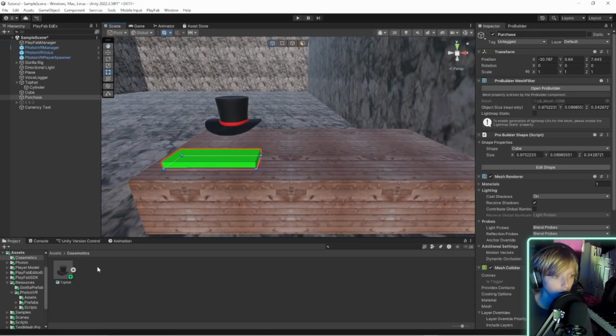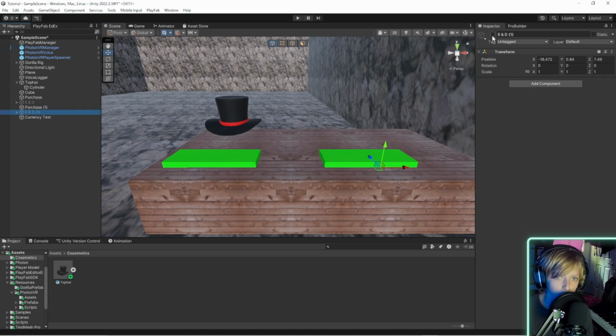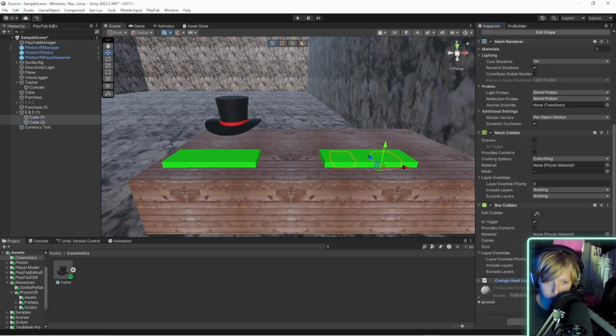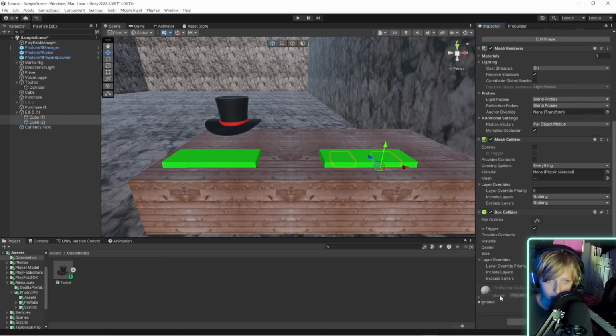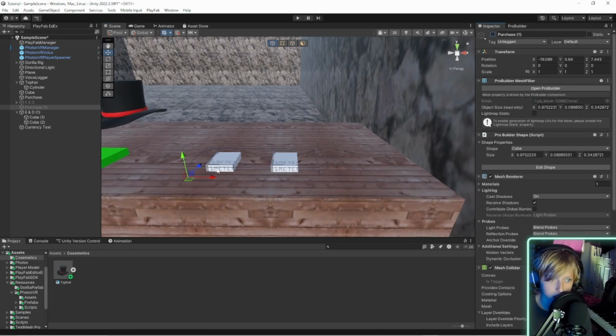So say you're wanting to make a holdable. Just shift click purchase and E&D and move them over like that. And then enable and disable, and then shift click these two, and then delete change head cosmetic, obviously. And honestly, here, disable purchase.